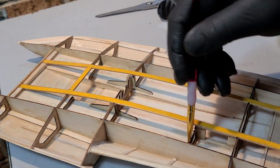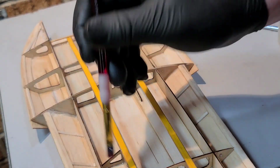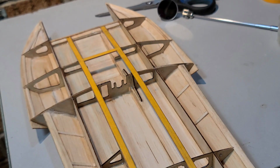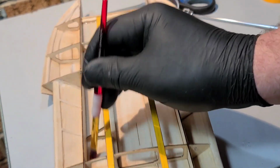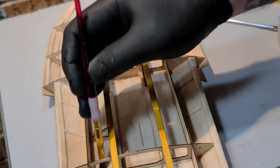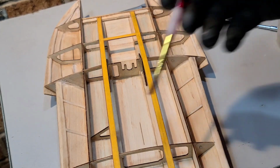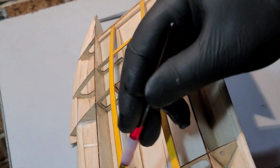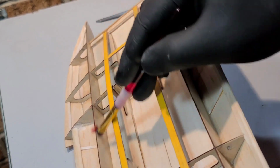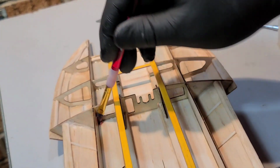See, that's why that denatured alcohol thinning this epoxy out is the trick. You know, I wish I could have done that. I wish I would have gotten off my lazy butt and gone to get a bottle of it. But that's neither here nor there. If you've got the denatured alcohol, you thin your epoxy out, that balsa wood would just suck it right up. It's the plywood that you really got to work it into. That balsa, it sucks it right in.